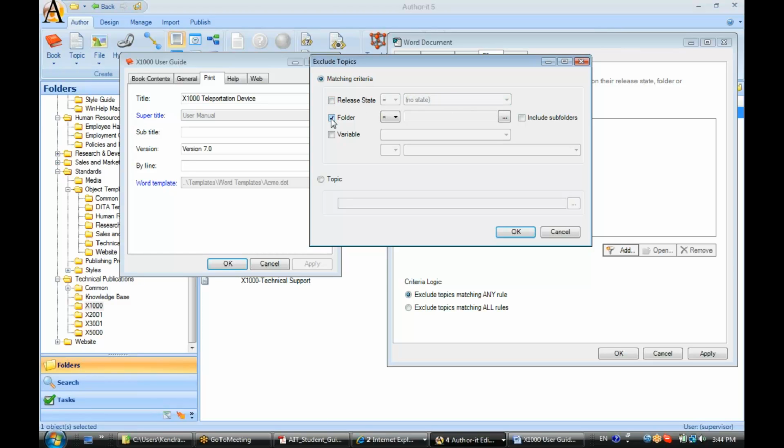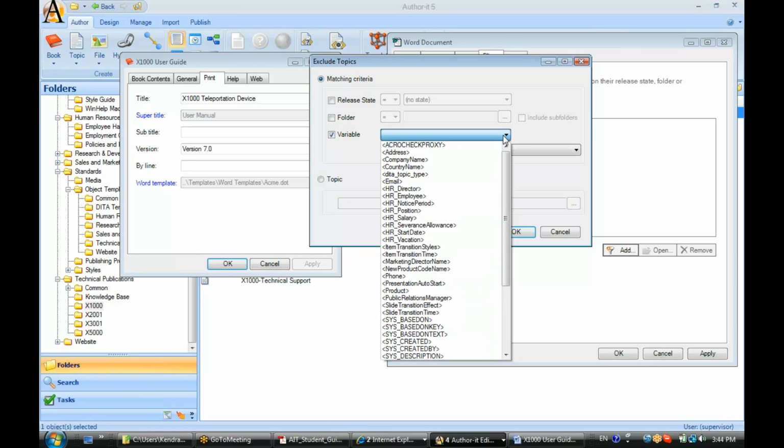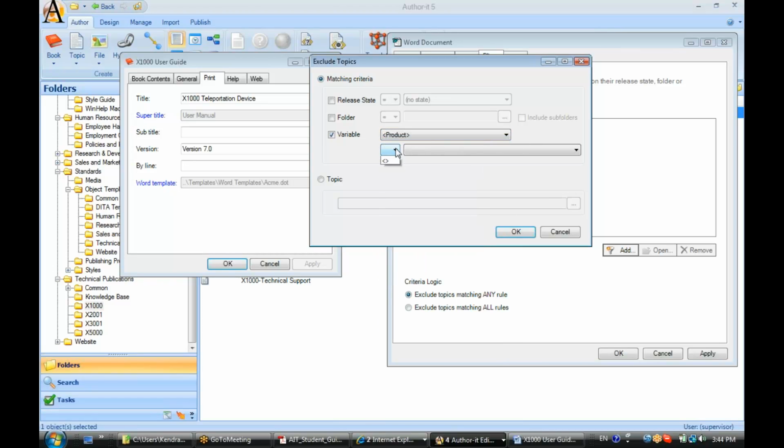Maybe you want to create a special OEM release date and exclude objects by that state here. Or you can exclude objects by the folder that they live in. Or you can exclude objects by their variable assignment. Let's say you want to exclude all objects where the product variable equals X5000. So any object that matches that criteria will be completely removed from your book at the time of publication.